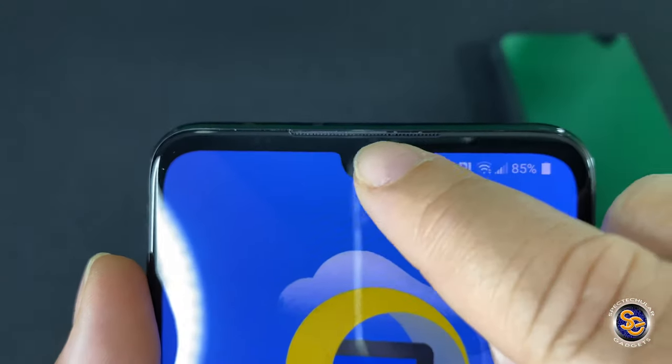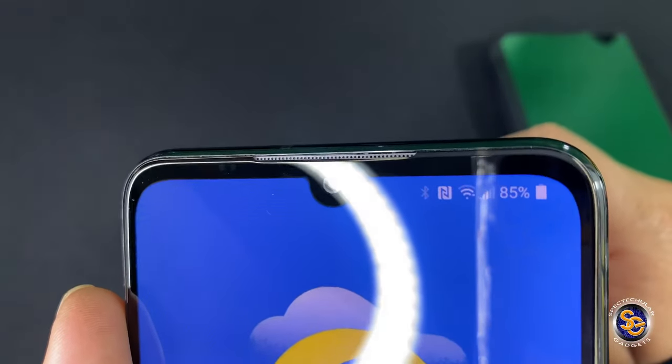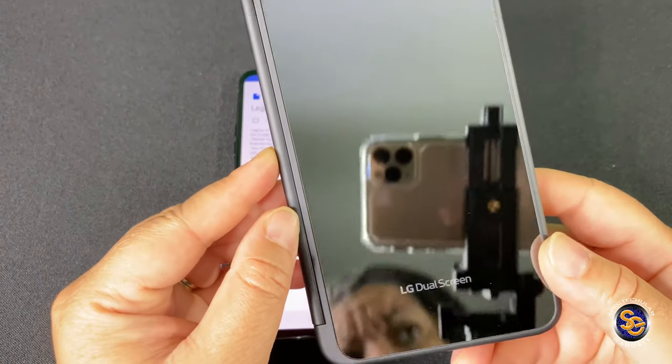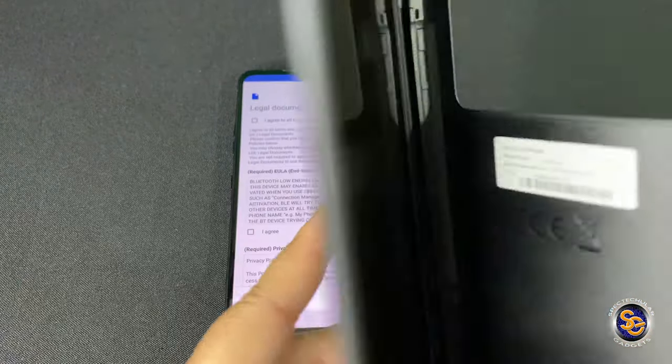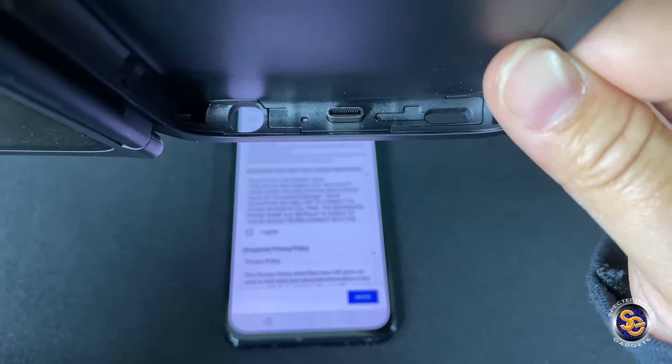But as I noticed, here is the earpiece as well as the speaker. So you have dual speakers on this. It doesn't come through the screen like the original G8. And here is the screen of the case. And see, this is where you'll slide your phone in.